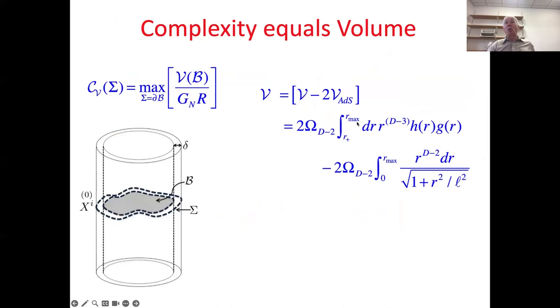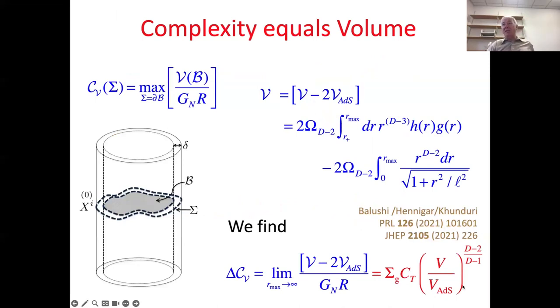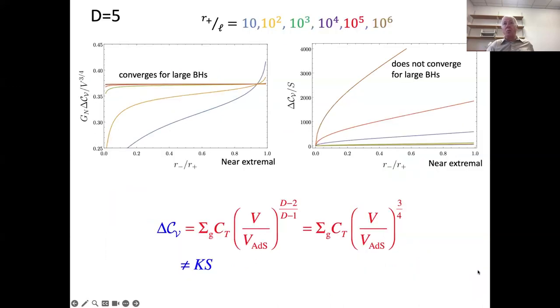We also computed it for volume. Here, the formula is a little bit easier for the extremal interior volume, script V, not Roman V. And again, we found this same kind of thing, that the delta VC, this quantity here, scaled like V to the (D minus 2) over (D minus 1). And again, as the black hole gets bigger, from 10 to 100 to 1,000, we are converging to this formula. We are not converging to this, small to big. And in fact, there's a lot of difference between these curves. It's just that these are so much more different that it looks like these are similar. They're actually not. We are not getting that complexity goes like entropy.